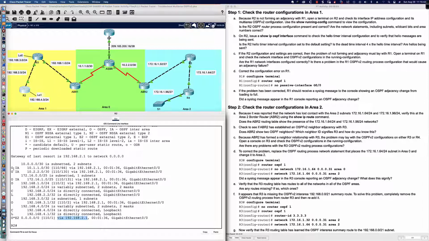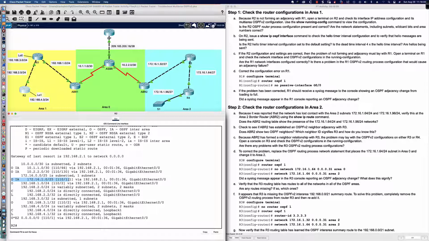Now, these O IA routes we're learning from other areas. In fact, if we look at some of the 172 information, are there any loopbacks over there? I don't think they did loopbacks on that side, but what we see is the 172.16.1.0/25, and that looks like it might actually be a mistake now that I'm looking at it.